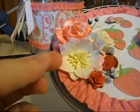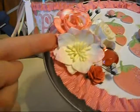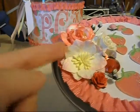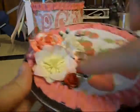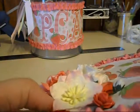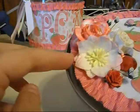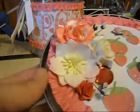These are either cherry blossoms. I should have looked at my invoice before I started. These are either cherry blossoms or heliotropes or something like that. Anyway, they're absolutely stunning, and it has a little bit of pink on the edges, and I don't think you can pick up that pink. Maybe you can a little bit. But it's really, really gorgeous, and I love the stamens in the middle of it. I sprayed it again with white shimmer paint, and it's just beautiful.